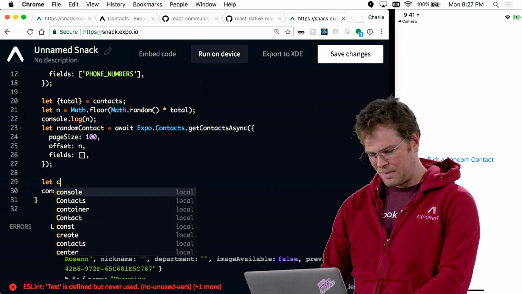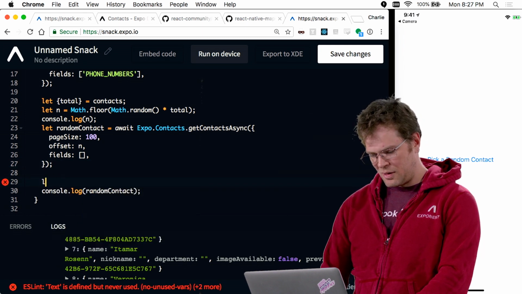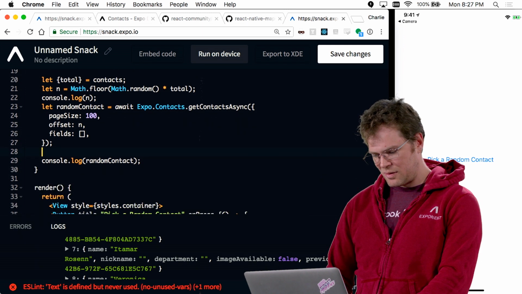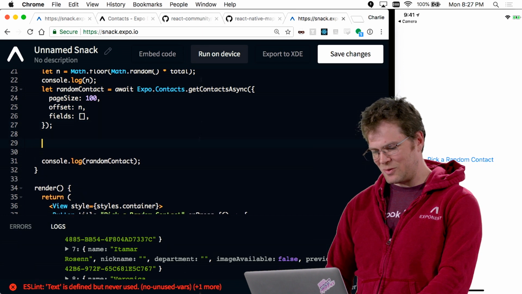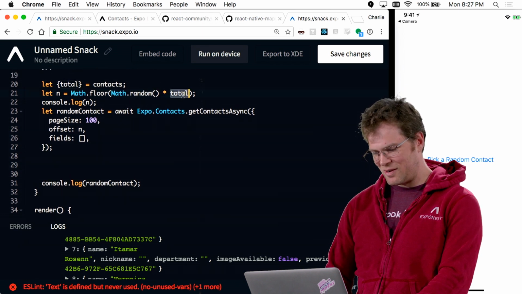So just in the interest of time, I'm not going to write this loop, but I'm just going to pick a random one between 1 and 100 and pick that out. And we'll just pretend I only have 100 contacts.